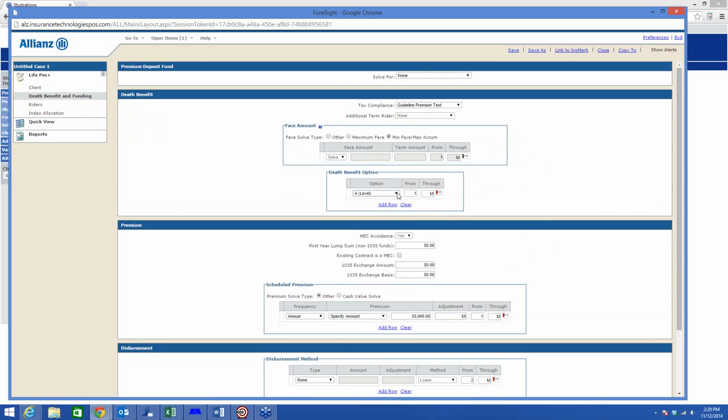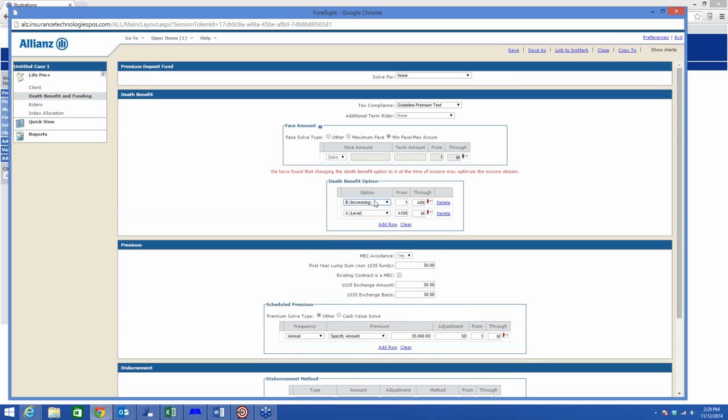As Greg mentioned, in order to squeeze out as much as possible from this, we're going to run an increasing death benefit. Whenever you see these from and through boxes, this is year. If you put A in front of it, that means age 99, and you're always going to have an M somewhere in here. That stands for maturity.